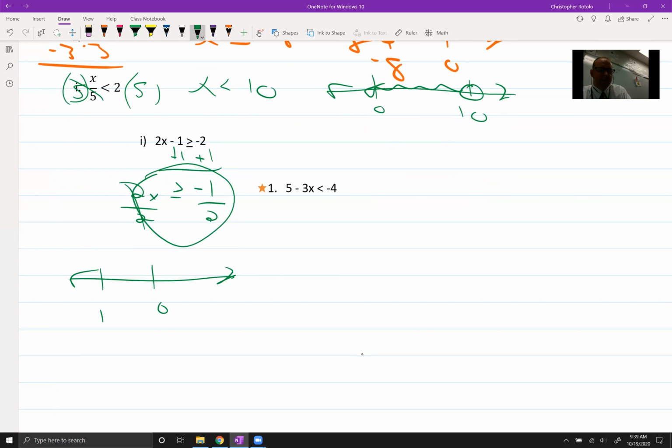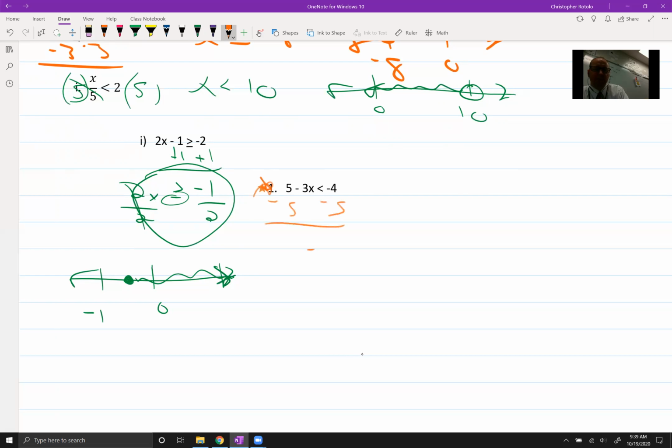Well, if that's 0 and that's -1, here's where I would find it. I'm going to make a solid point right here because it is equal to, it does count, and x is to be greater than, so we're going to shade that to the right. So just use that squiggly line just a little bit. All right, and then you're going to start on the next one. So that means something special must be going on here. So let's go ahead and jump into it.